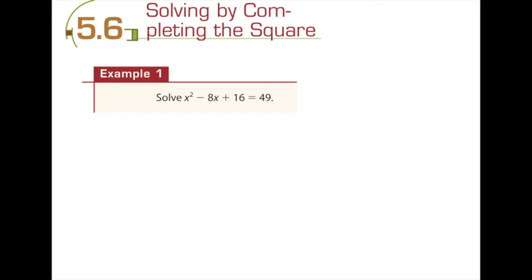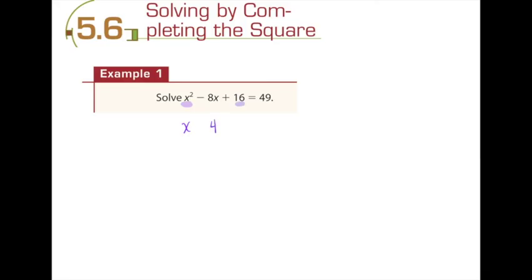But in this case, you're going to look and see, do I have a perfect square trinomial? By that, I mean, you're going to look at the first guy and say, is this a perfect square root? Yes, x squared does have a perfect square root. The perfect square root is x. You're going to look at the last one. Does 16 have a perfect square root? Yes, 16 has a perfect square root. That perfect square root is 4.